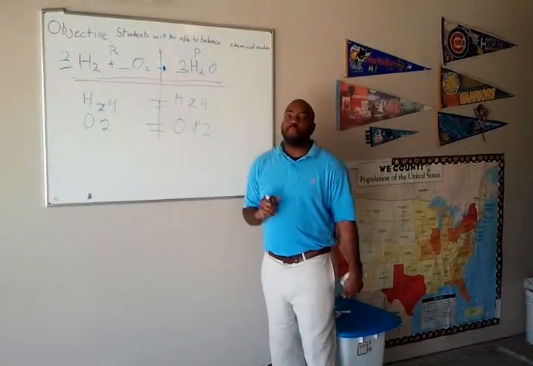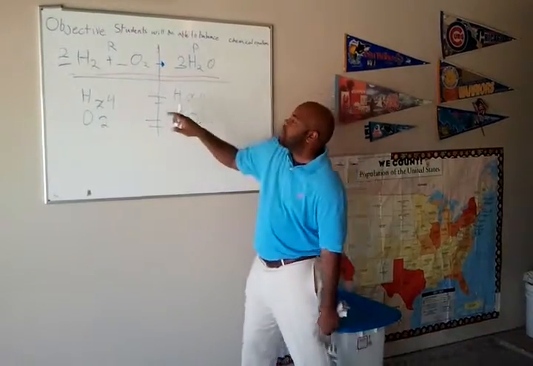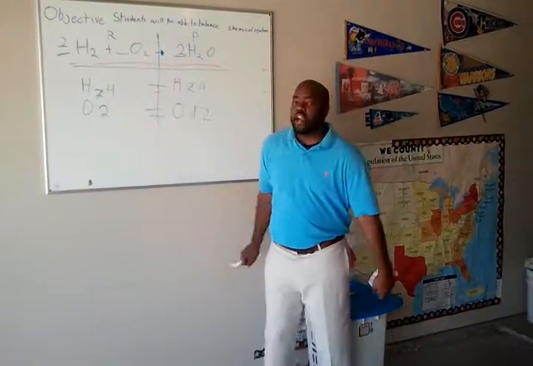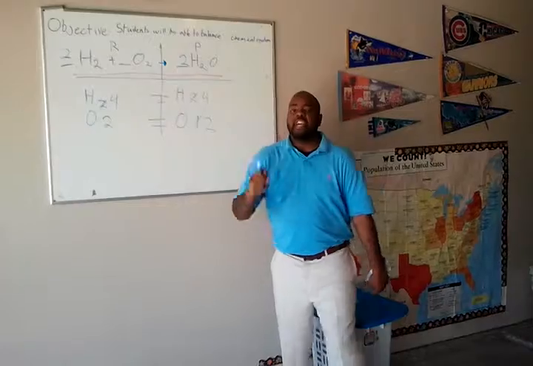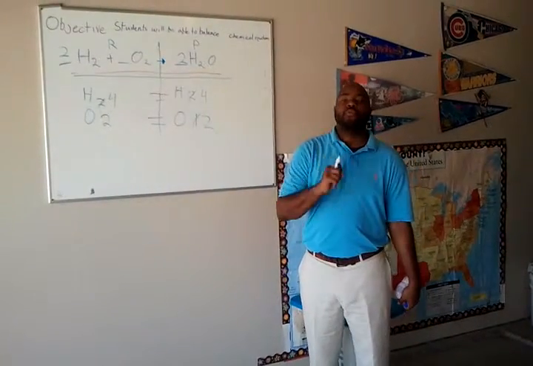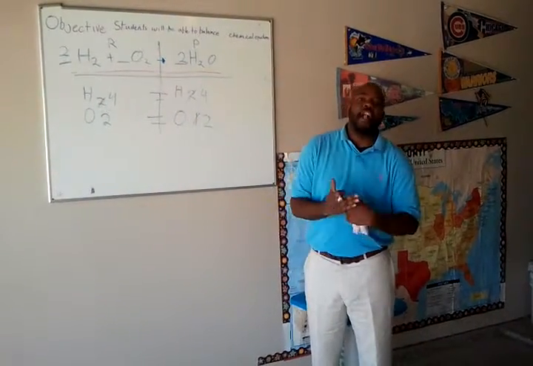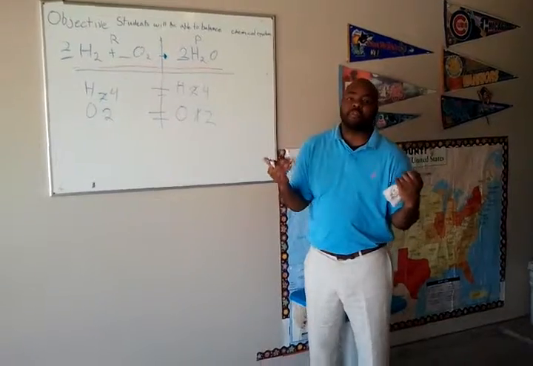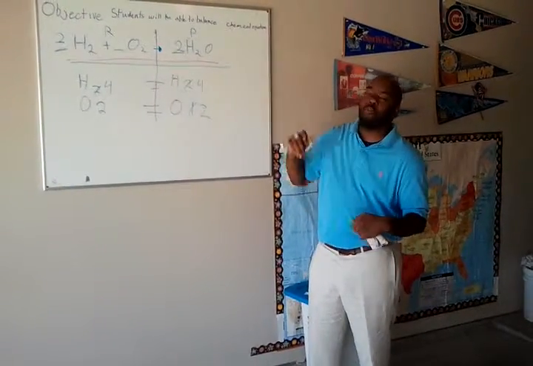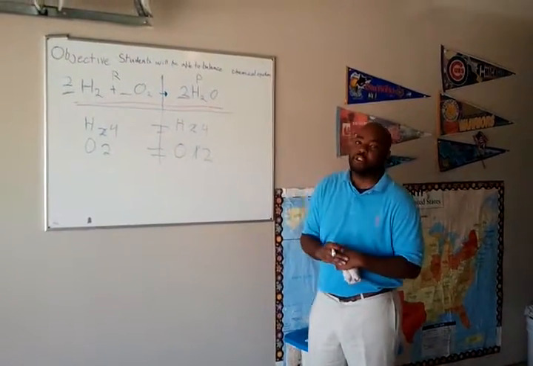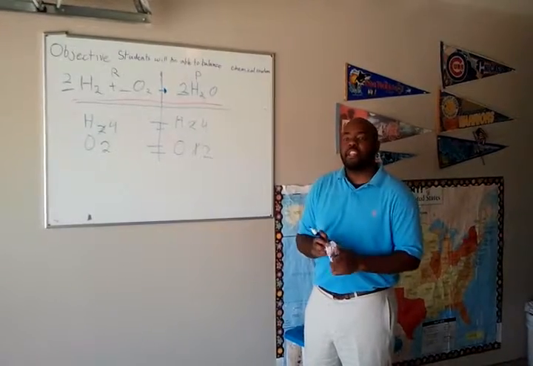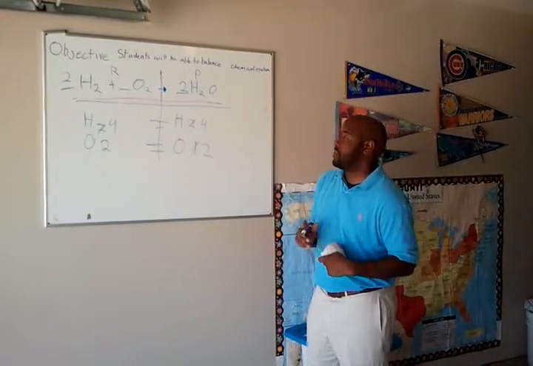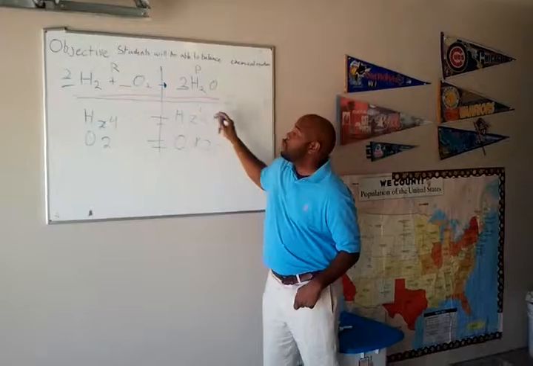One thing to remember when balancing equations is that whenever you see a blank spot in the balanced equation, as far as coefficients, that means that the coefficient is 1. That's just a rule we follow in balancing, and it makes it real simple because we don't want to get caught up in having to draw ones, because as we work these chemical equations, they can get pretty long and time consuming. So let's review what we did.